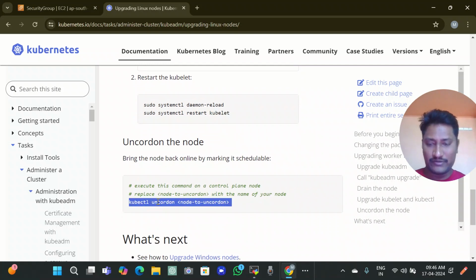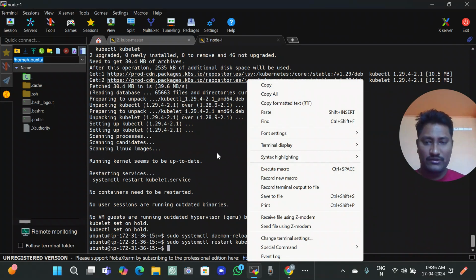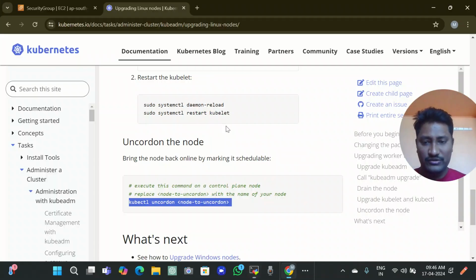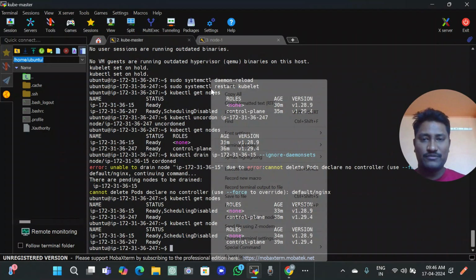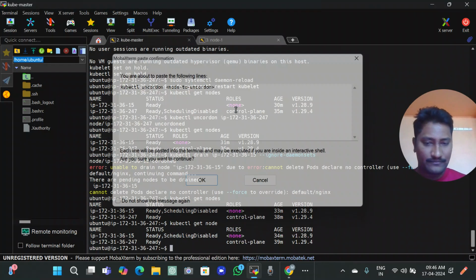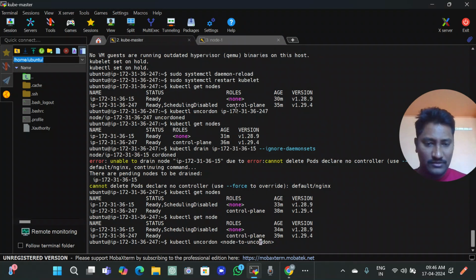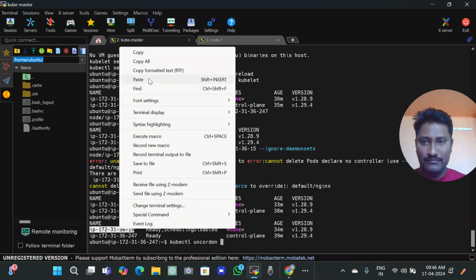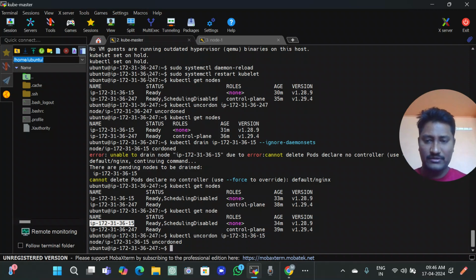We already cordoned and drained the node, and we have to uncordon. We should execute this command on the control plane node. Go to the control plane and paste it here. Change the name here, save the name, paste it, execute, uncordon.